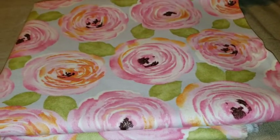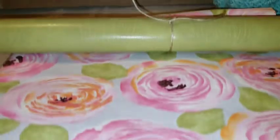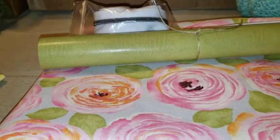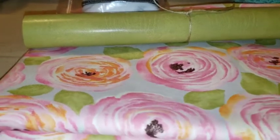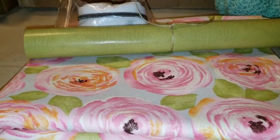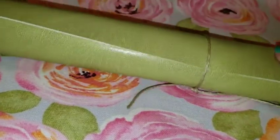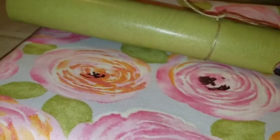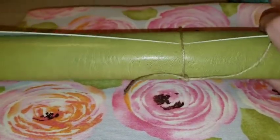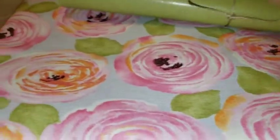So this is a beautiful cabbage rose duck cloth — perfect, absolutely perfect for bag making. I keep going back to that green, I just love it. For this I would probably go gunmetal and white, which matches the center of this and brings that out. If you want to make a bag with that, or a project bag, you wouldn't need the leather. Absolutely beautiful weight duck cloth, cabbage rose. I do have an orange but it has dandelions on it — you'll see that when we show the rolls of leather. Chucky and I worked really hard to make these rolls up.